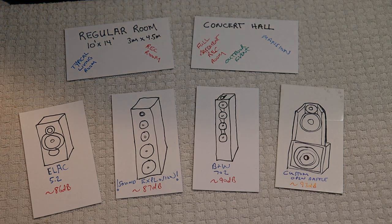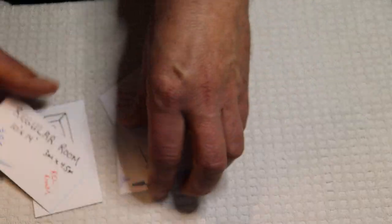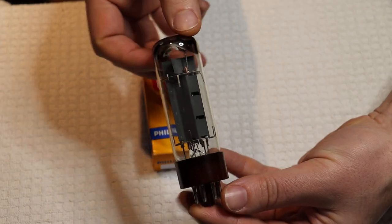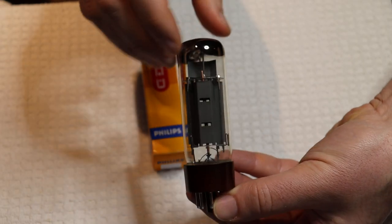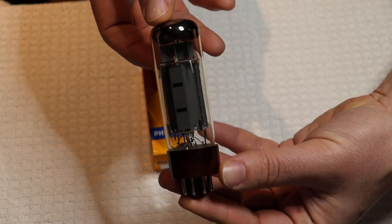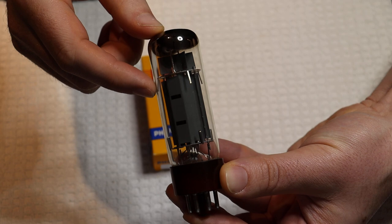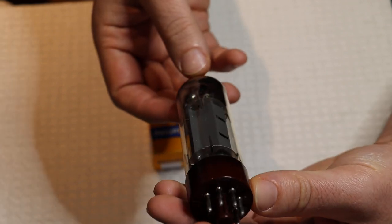What came in this week, Charles? Well, we've got a couple of interesting tubes here. Let's start with this one — it's probably pretty recognizable for most of you. This is an EL34, and specifically this is an original Svetlana St. Petersburg production EL34. There are a few things that give it away: we've got these straight-down metal spacers or tines, sometimes called whiskers as well, and the double top saucer getters.